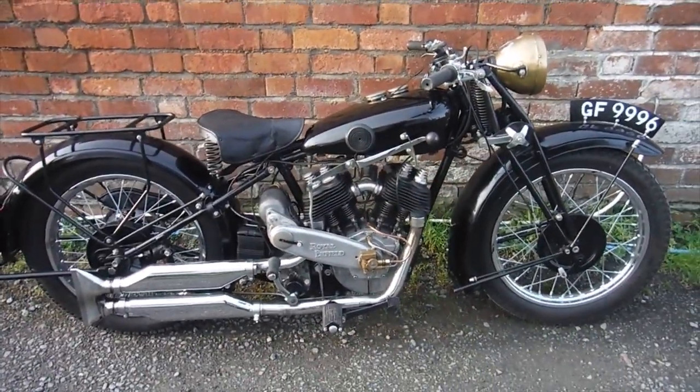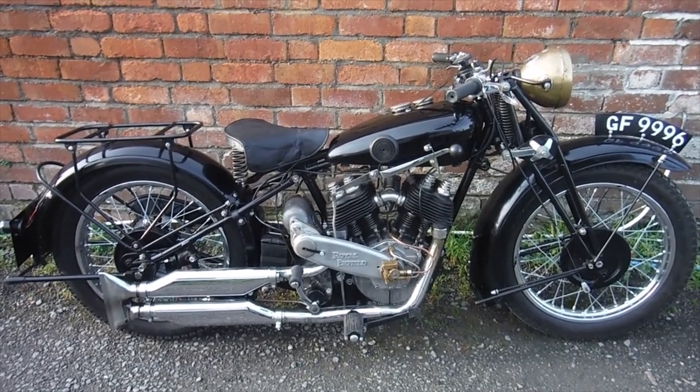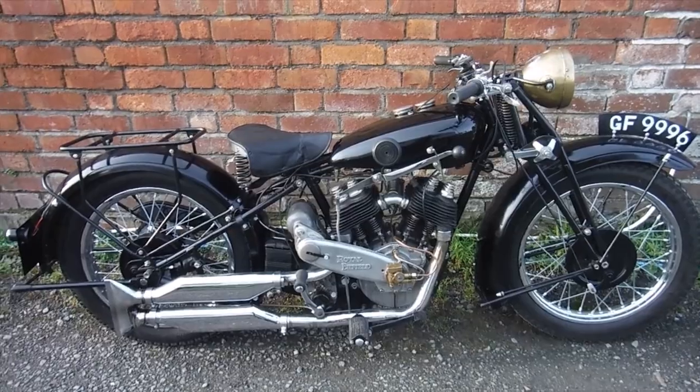But I'm going to get my jacket and stuff on now, and get ready for a ride, and hopefully we get a few miles on this and see what it's all about.